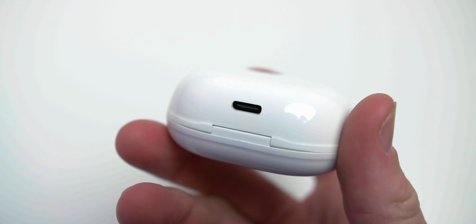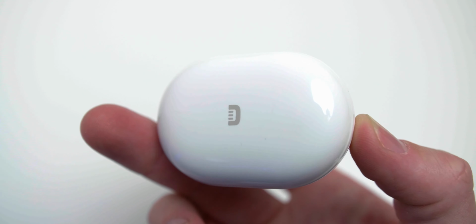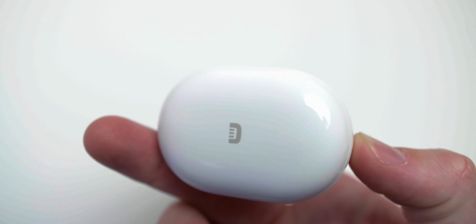Little disclaimer in the beginning, this is just a review sample I got for free from Zendure. Okay, I needed to pay customs and duties, which is just a bummer in Germany, but on the other side, this is just a review sample, so just to clarify this in the beginning, nevertheless, you will always get my honest review and my honest opinion on this channel.